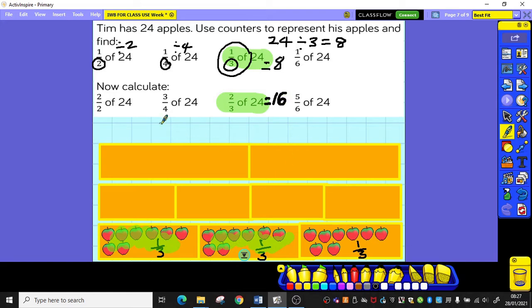Okay. So if I was just to very quickly model that again, if I've got a third and we know that that third is worth 8, we worked that out up here, didn't we, at the top? Okay, 1/3 of 24 is worth 8. Then another third would still be worth 8. So if I add those together, denominator stays the same. Numerator shows me I've got 2/3. 8 add 8 is 16. Okay, my 2/3 is 16.